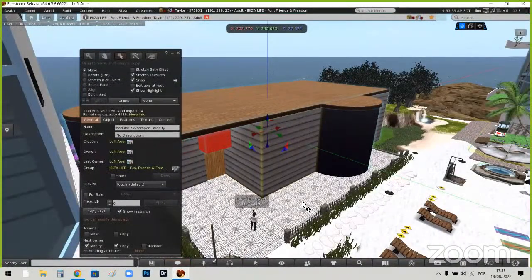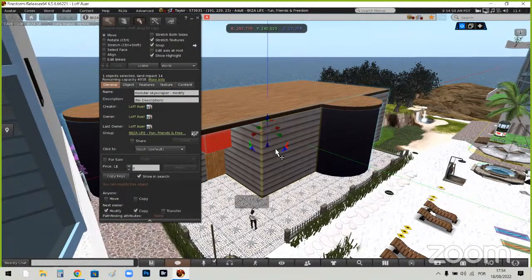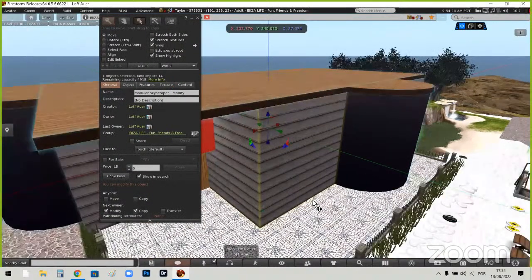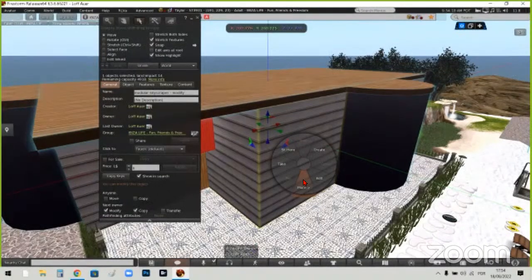Well, let's go. This is my house. I edit the house. I have the edit box, and right on the general tab, this house is mine. No one, absolutely no one, can walk by this house with their avatar and do this. So I can select more, take copy.